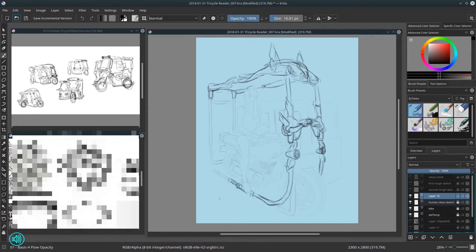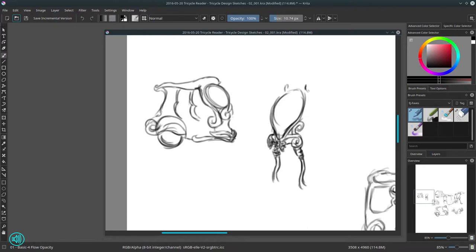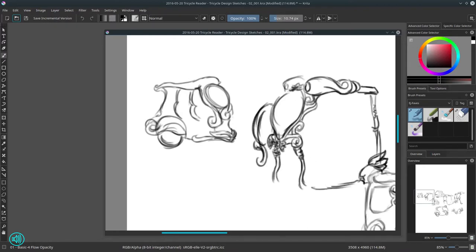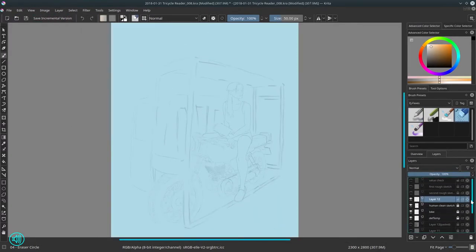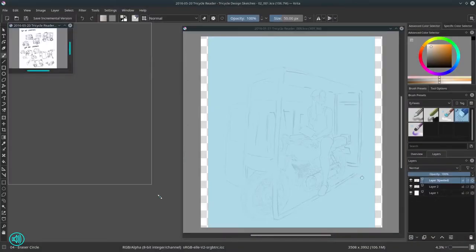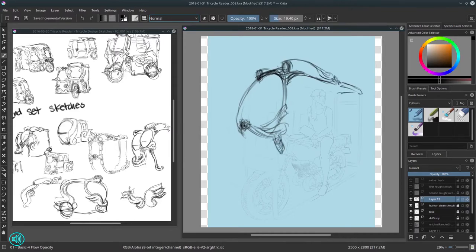I ended up doing this whole mishmash of ideas with this illustration, where I took the Filipino tricycle and put it in an era that looked like the Baroque period, which is like the 17th, 18th century. So I guess you could pretty much say my illustration is an alternative timeline of some sort. Like, what if the 17th, 18th century Rococo period had the industrial age set earlier, and some of the vehicles that got made in that time period was the Filipino tricycle, which is what this illustration is.